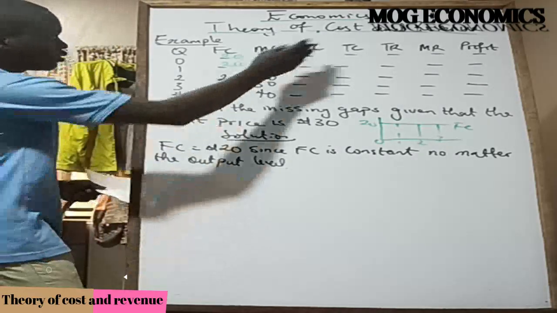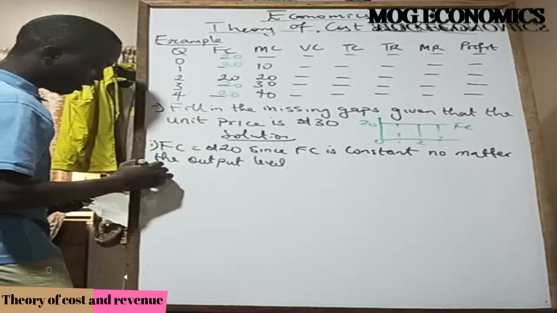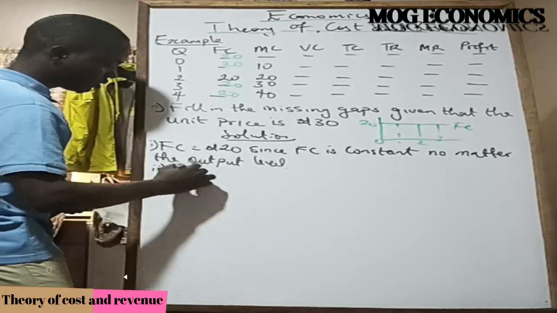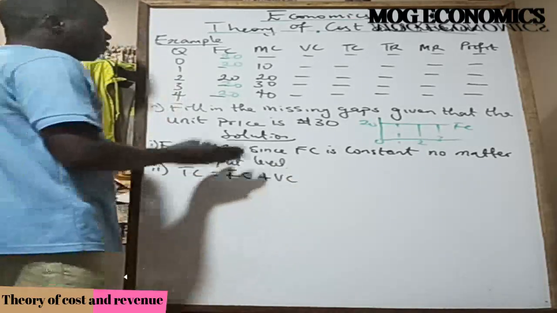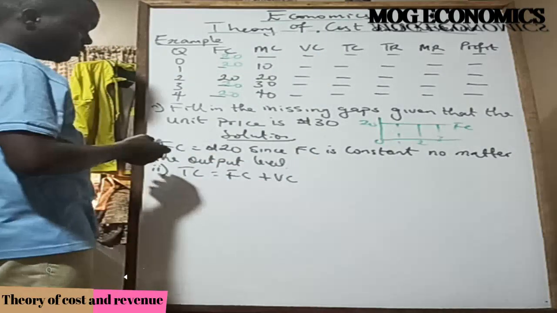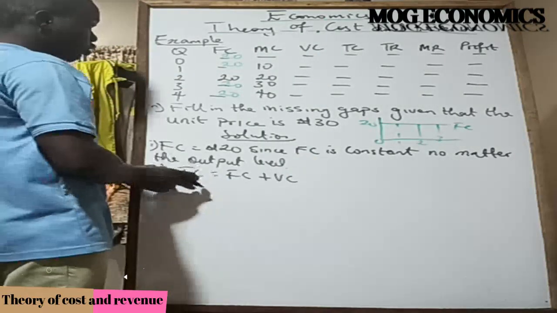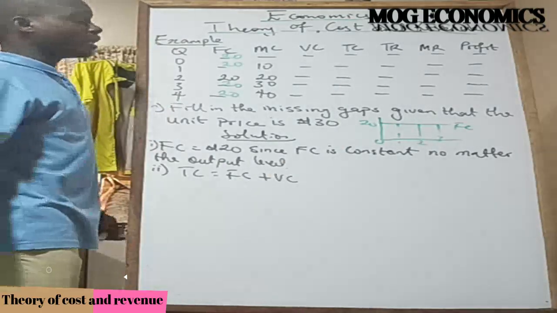Let's say you want to talk about total cost. Let me call this I. Total cost, remember, is fixed cost plus variable cost. So you have your fixed cost, but you don't have your variable cost. Which means you can't use this formula to get your total cost, and you can't even get your variable cost. You don't have total cost, you only have fixed cost. So what can you do?